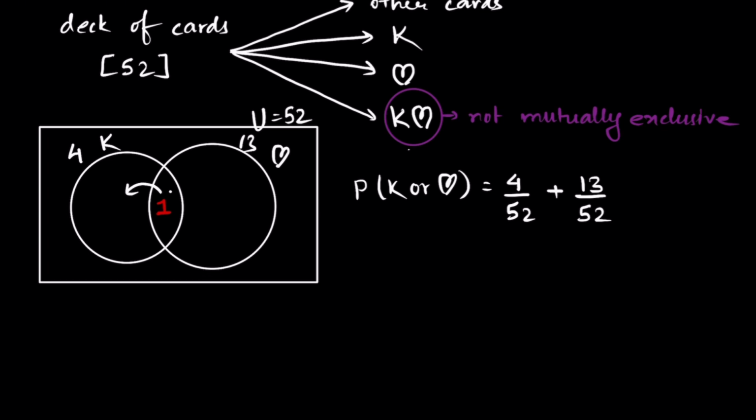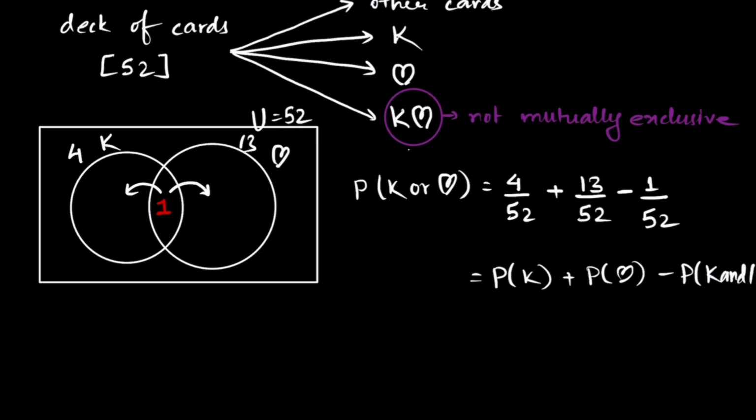But then there's also the probability of getting both king and heart at the same time, which is added here as well, which is a part of that as well and this as well. So you need to remove it once. So 1 by 52, which is equal to probability of getting king plus probability of getting heart minus probability of getting king as well as heart. And if it was mutually exclusive, this part would be equal to 0. So that's it for the rule of addition of probability.